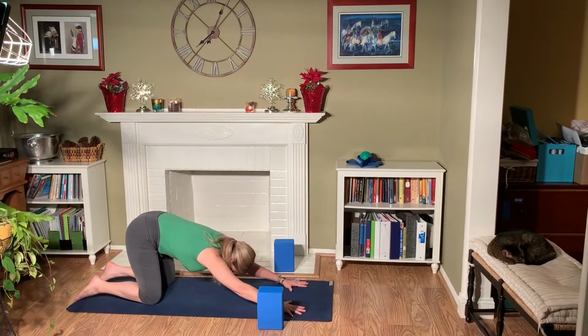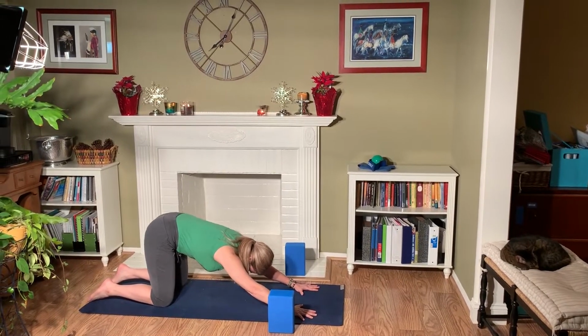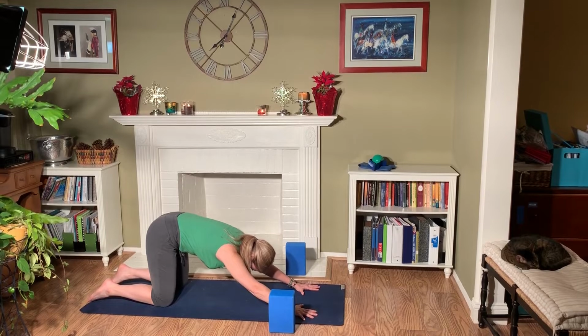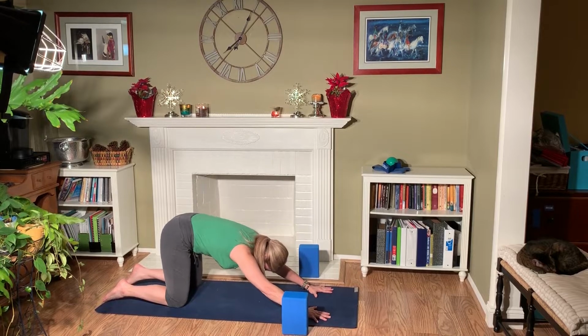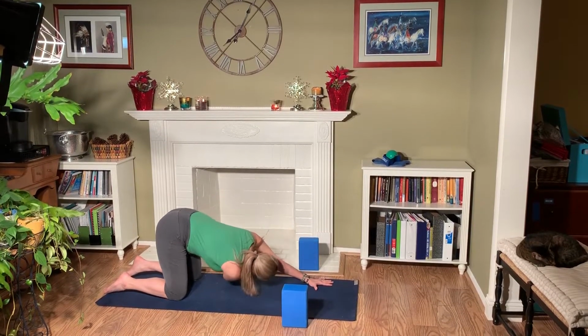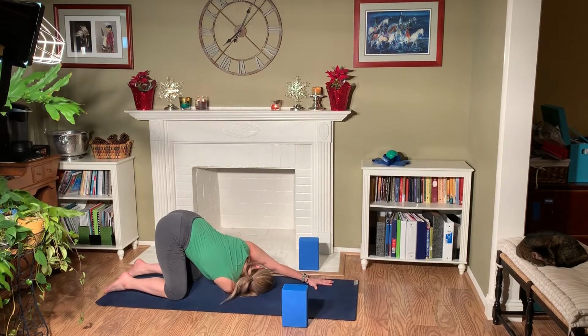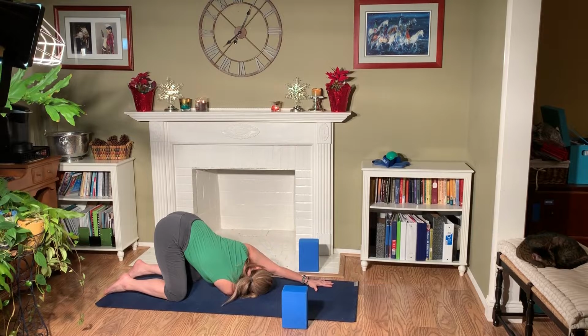Good. Knees are wide, big toes together, extend. This is puppy pose. In this pose, I'm not collapsing though. Sometimes puppy pose is done with an arch in the back, but I don't have one here. I'm trying to hold my back as stable as I can. And I'm moving my shoulder blades up and down the back. It's called scapular glide. And now I'm moving into thread the needle.